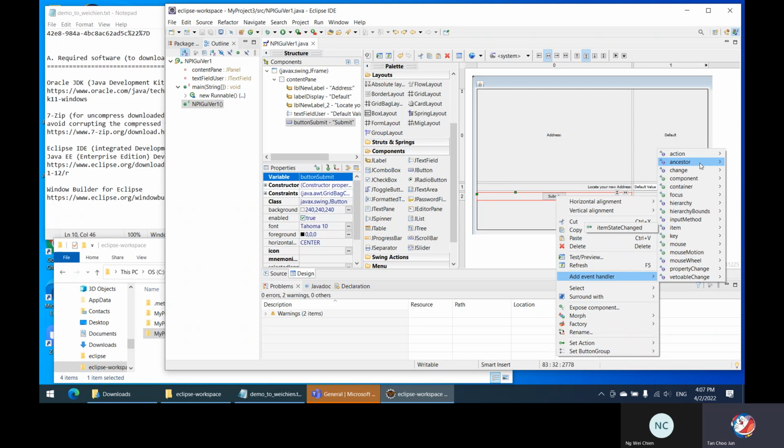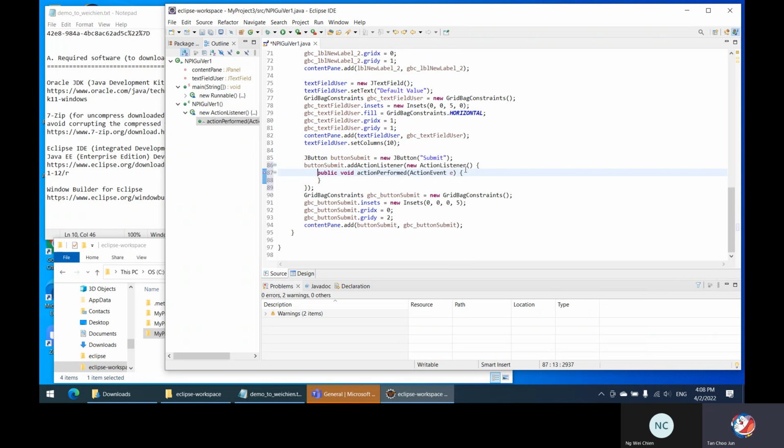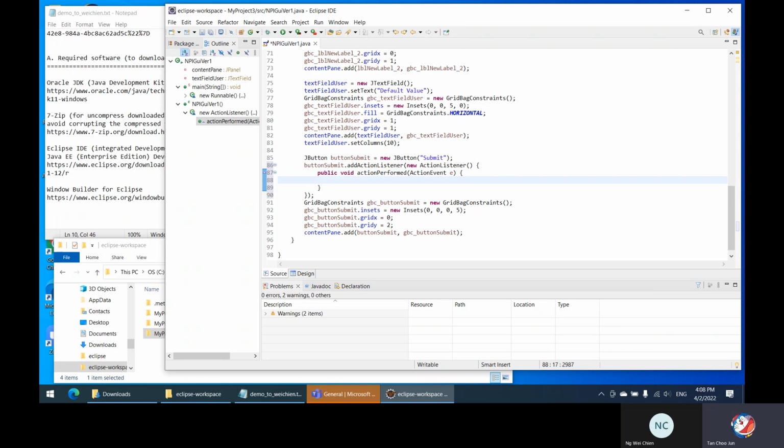Okay, what kind of events can you put? Actually, a lot of events that you can capture from the user. I can show you, though I'm not going to use it. For example, using the mouse, you can click, enter, exit, press, or motion of the mouse. So a lot of events where you can detect user behavior. But the one we're going to use here is action performed. It means that upon the user clicking on the submit button, what should the Java do? So you automatically bring it into the code of this action performed. So at this place, you can start doing the coding now.